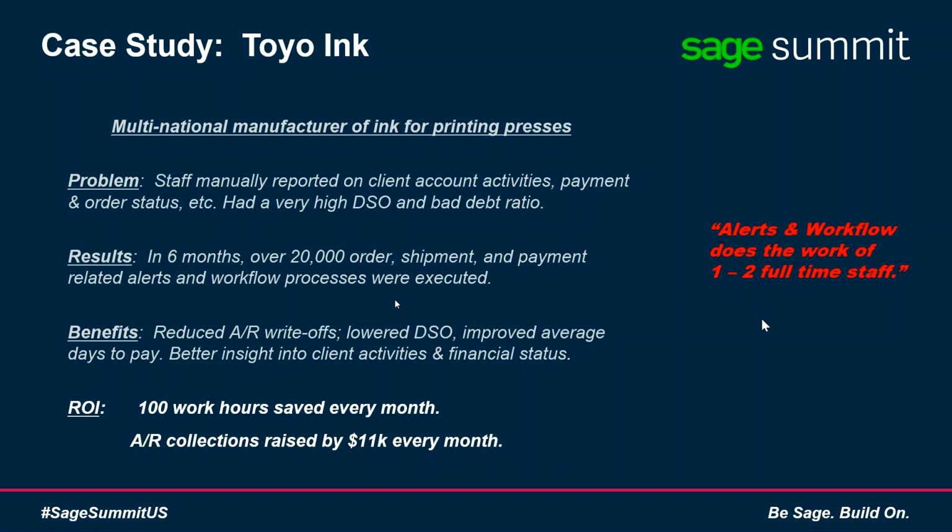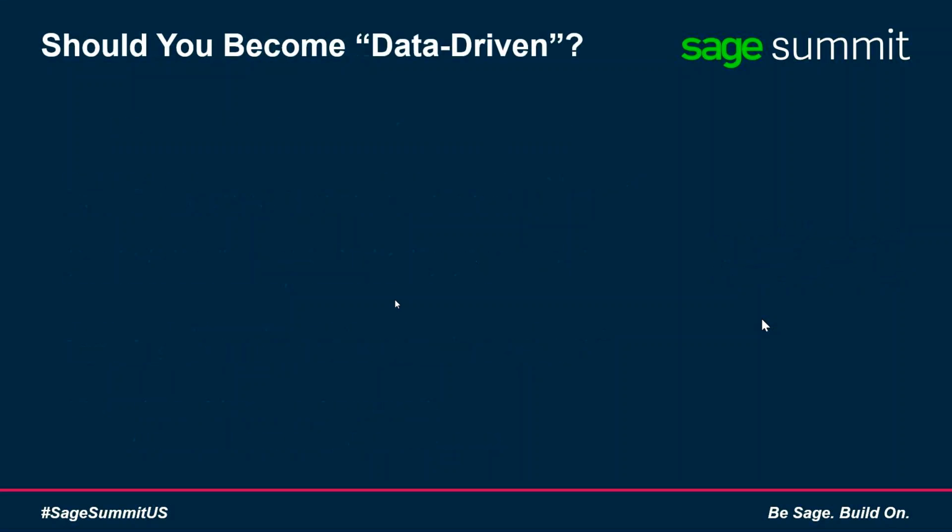A lot of our customers refer to Sage Alerts and Workflow as their invisible assistant, and I think that's a very apt phrase. So, last thoughts. Should you become data-driven? Well, I think the answer is a definite yes. It is something that every organization is trying to become, or perhaps it's more appropriate to say to become more data-driven than you already are today.